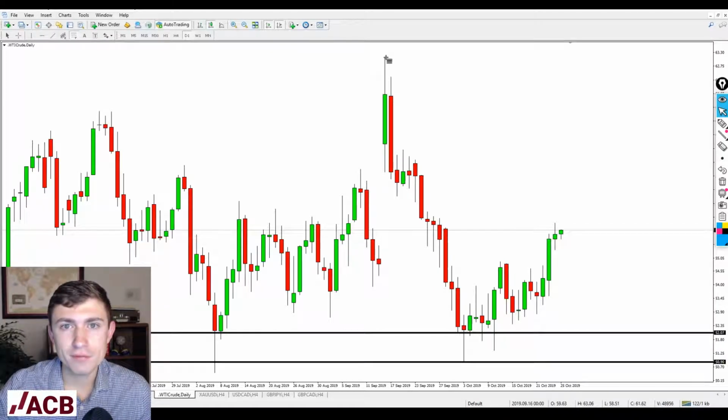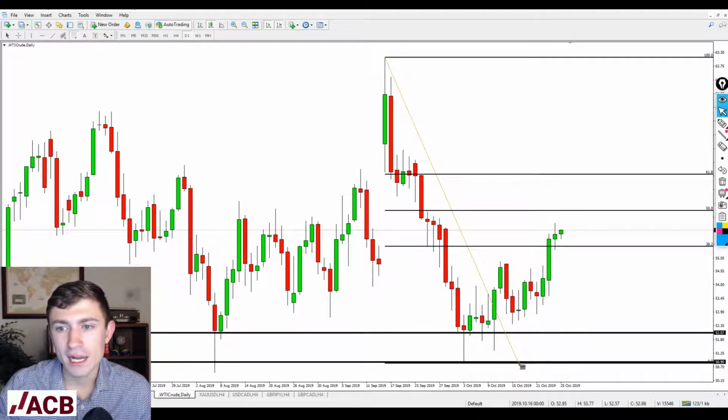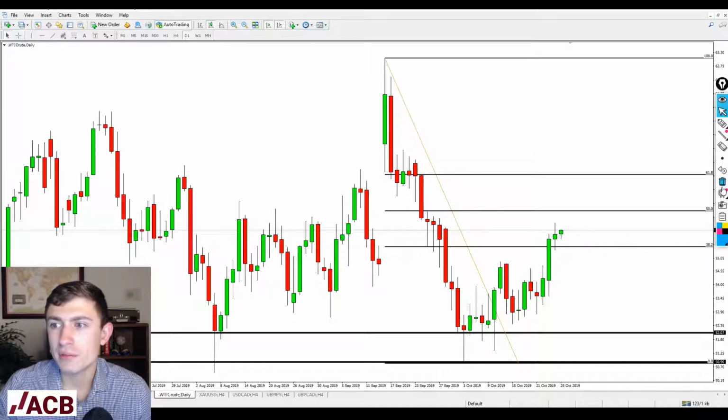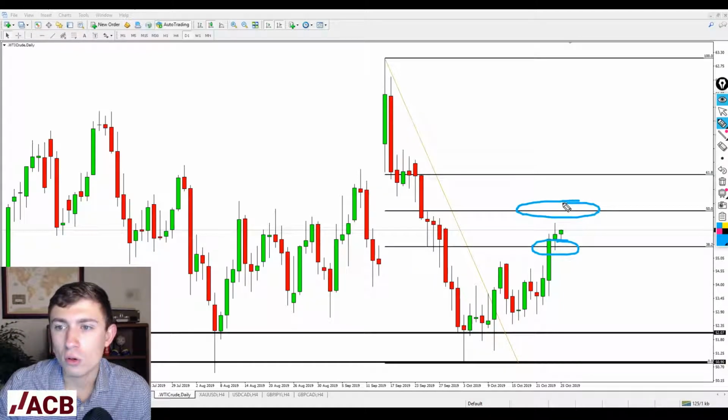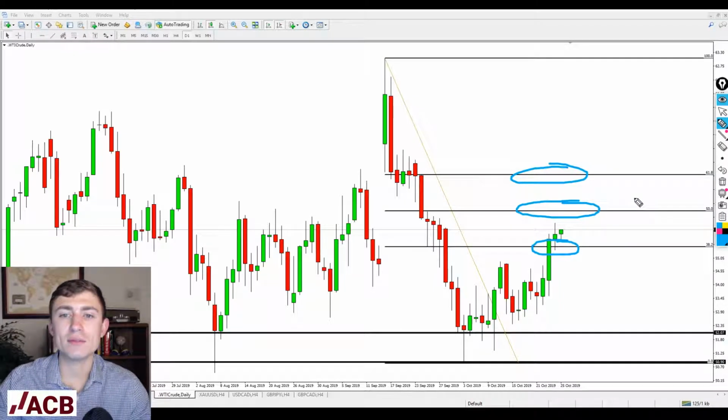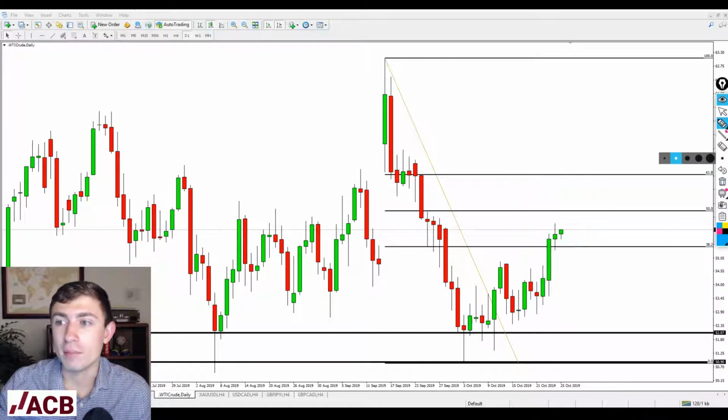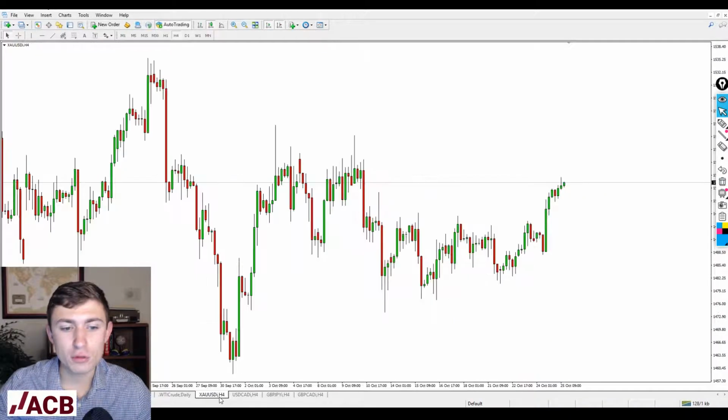Now let's talk about some fibs here. If we draw a fib from high to low, it looks like we have a little bit of a clearing. We've broken through that level of resistance here at that 38.2. Something like the 50% level or the 61.8 might be a level to look for if you're a bull here. Maybe some levels to take temporary profits, or if you're a seller, you could look for some opportunities along that Fibonacci retracement level. So let's move on to gold here.